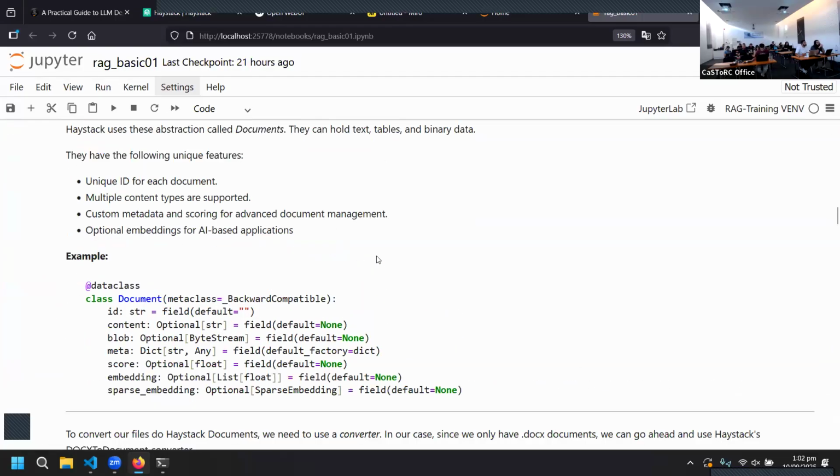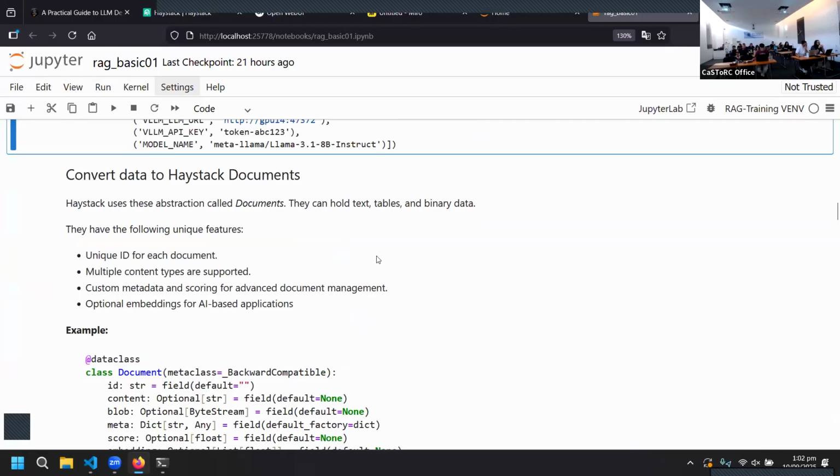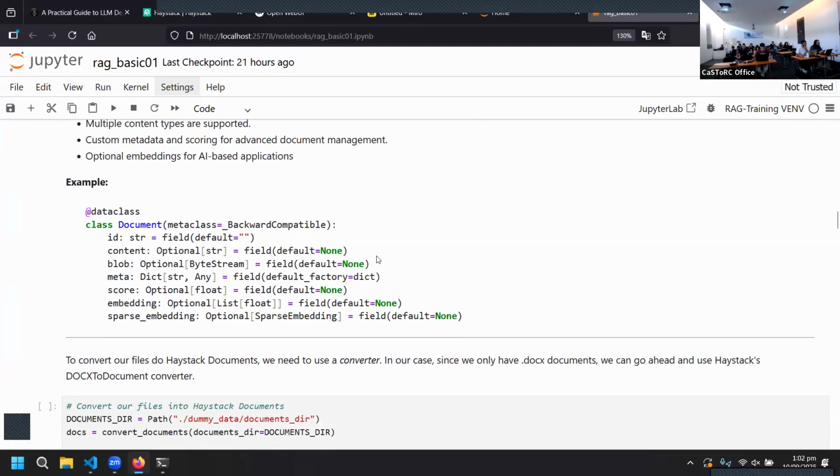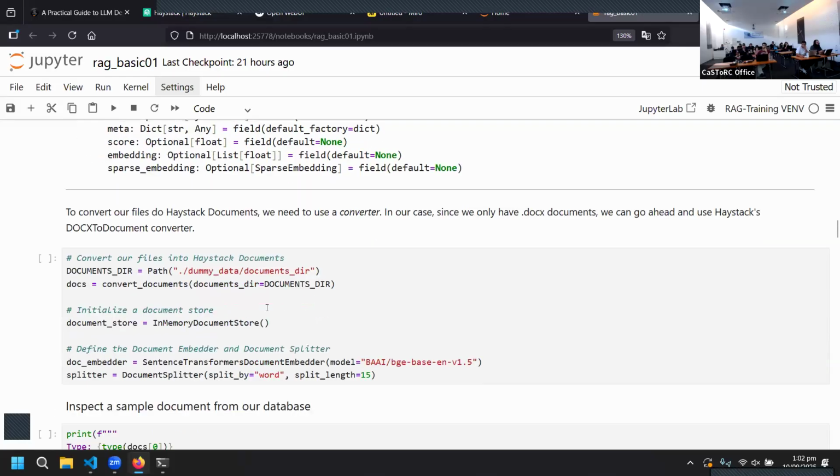Then we will see an introduction to the Haystack Document data class. This data class basically contains all our documents, their content, some metadata, some scores, their embeddings, their sparse embeddings. It contains various information about the documents that we want to perform RAG on.